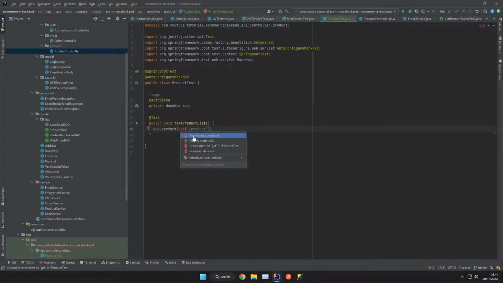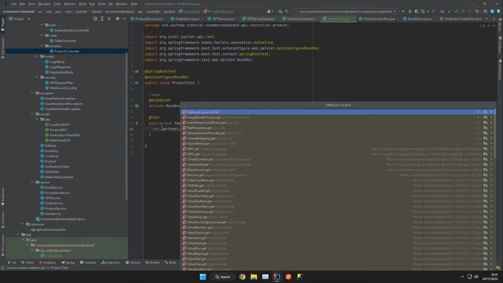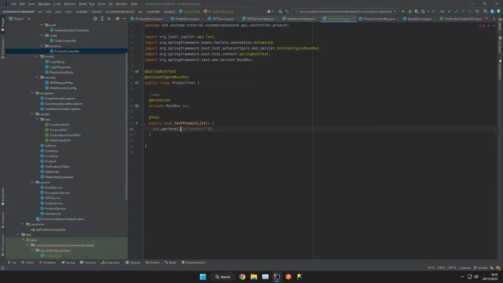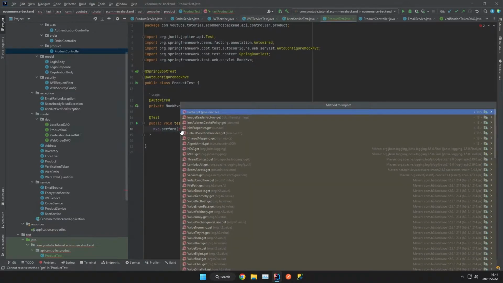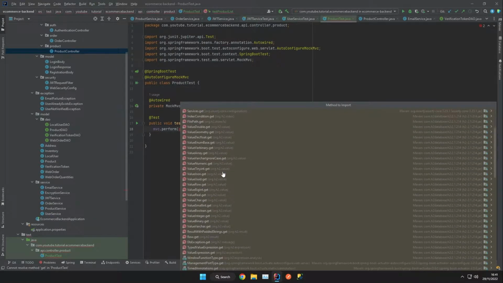So there's a static method that is in MockMvcRequestBuilders. If I can find it.